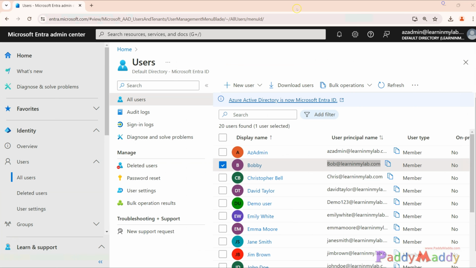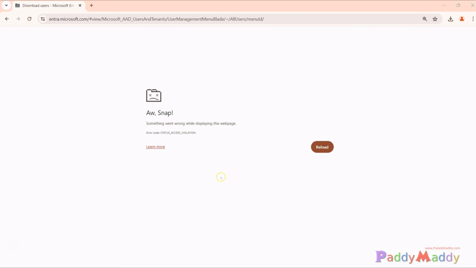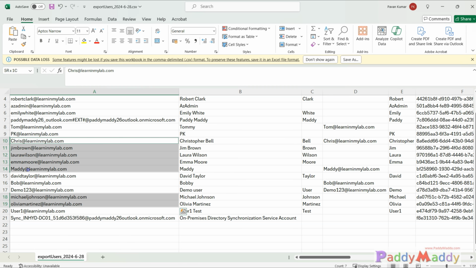If not, you could first export by using the bulk operation with download. You could simply use download users. This would dump all the user accounts that are in the Microsoft Entra tenant. Once you download it, you should be able to use the downloaded file and simply pick the required accounts. So in my case, these are the accounts that I wanted to use for deleting. Simply copy and paste them into the sample file that has been given to us.